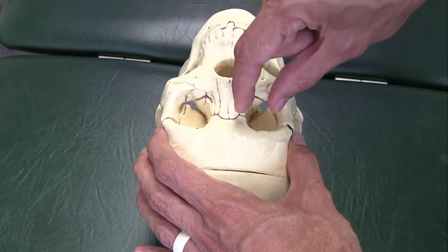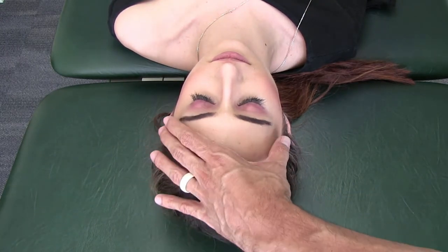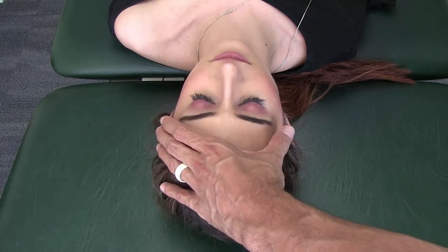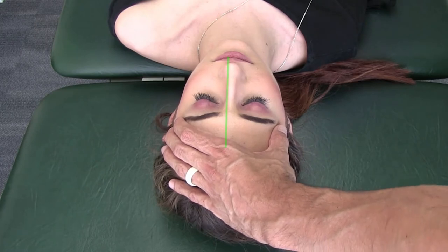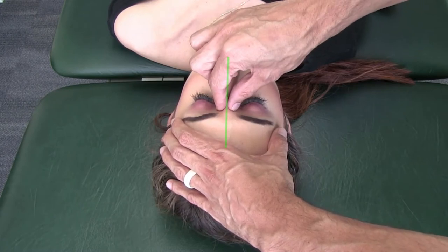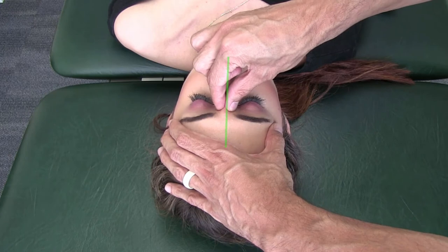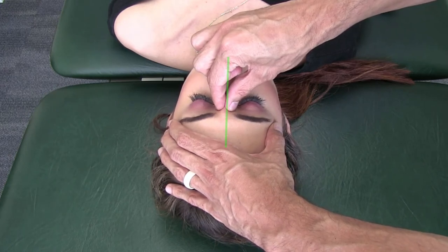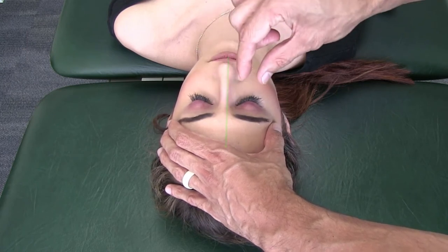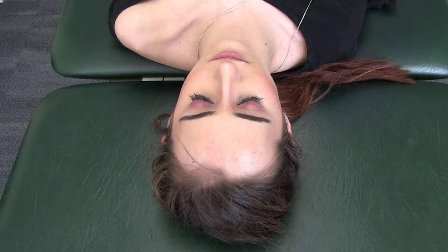On a live person, you'll notice there is a bit more glide as you do this. Another way to assess movement at the cranial bones is to fixate the frontal bone using a pincer grasp — not pinching it, just holding it in place — then with the other hand get hold of the bridge of the nose and glide it side to side. You'll notice it glides better in one direction than the other, and may get stuck in another direction, but you'll get some glide back and forth. Make sure you try these out on multiple people, as there are a lot of differences between patients in terms of how much or how little motion there is.